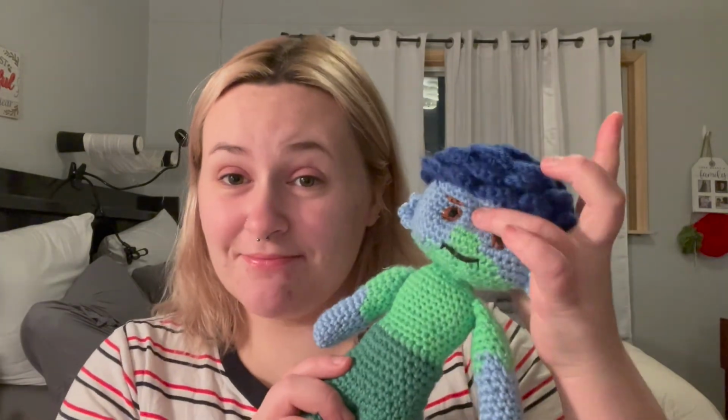So here it is. My little Luca. He's cute. He's cute. I'm not gonna lie. And for my first time crocheting amigurumi, I think I did a pretty good job. I didn't follow a pattern per se, but I did watch a bunch of videos on how to crochet dolls, how to attach the parts. I watched a couple of videos of people crocheting Luca or Alberto. But they were in other languages, so it was very hard to understand, but I did take inspiration from those.